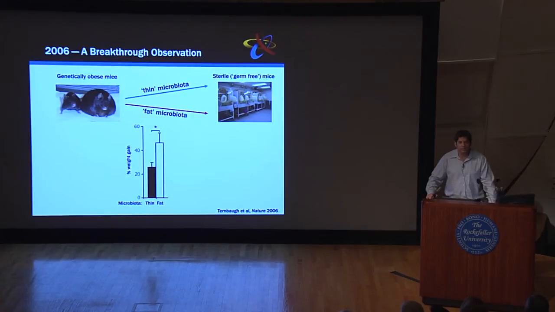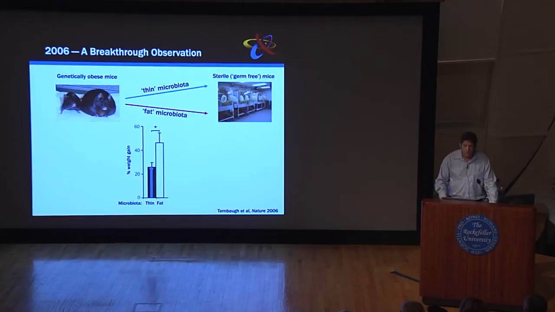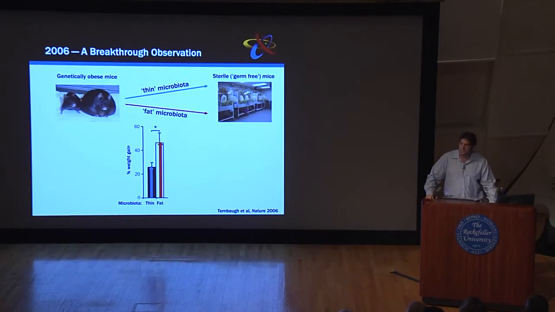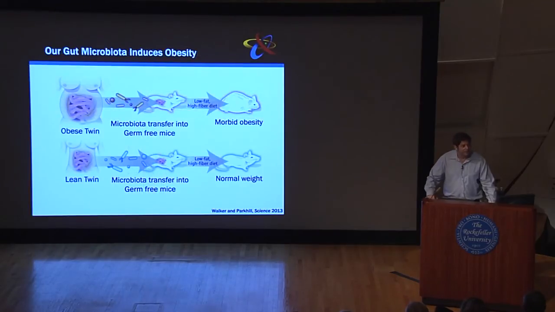When he did this, he saw something extremely interesting. When he transferred the gut microbes from the thin mice into the sterile mice, they maintained their normal weight. However, when he transferred the microbes from the obese mice into the sterile mice, within a two-week period they doubled their weight. Imagine doubling your weight after just two weeks, simply by replacing some of your gut microbes. Of course this observation was met with a lot of criticism and even ridicule — which in our world means that it was true.